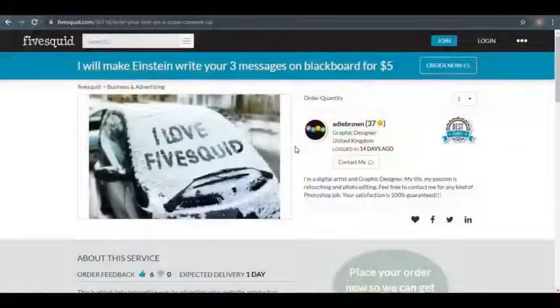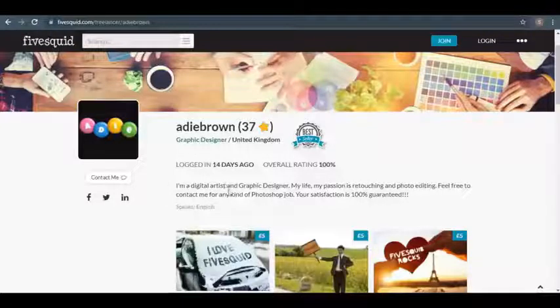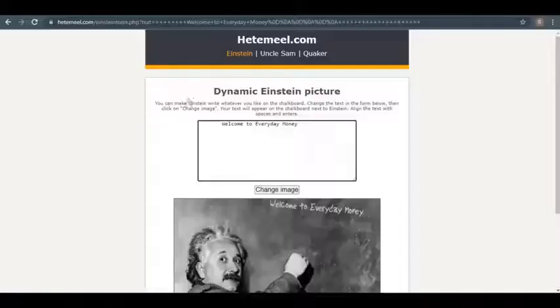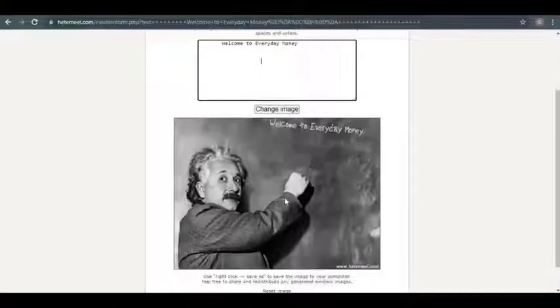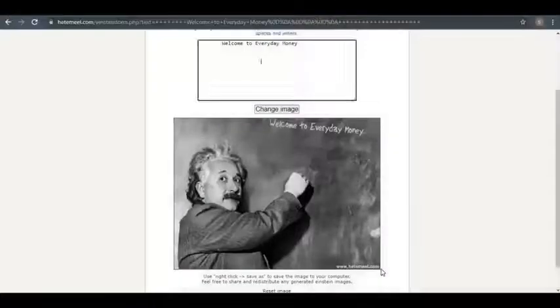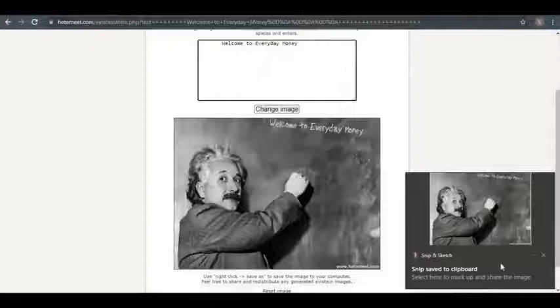Now, this particular freelancer has good reviews on their profile, indicating that people have purchased services from them, meaning that there is a demand for the service, and you can provide it without any technical or graphic design skills. Simply go to the Henameal website and alter the wording to whatever you want based on your client's request, and you can produce graphics similar to this. If you're using a PC or computer, you can use a snipping tool, or if you're using a smartphone, you can just take a screenshot. All you have to do now is save it to your phone or computer and send it to a customer. And that's how you obtain $5 in less than 10 seconds.